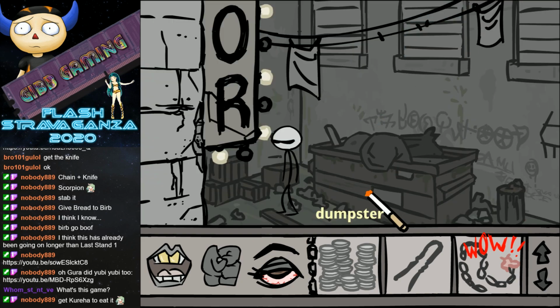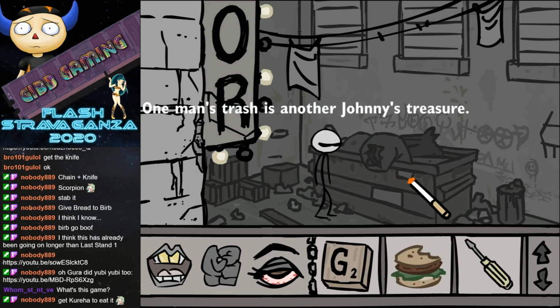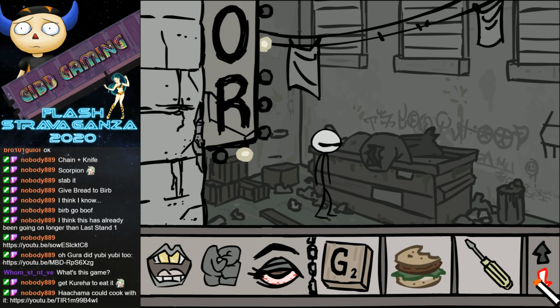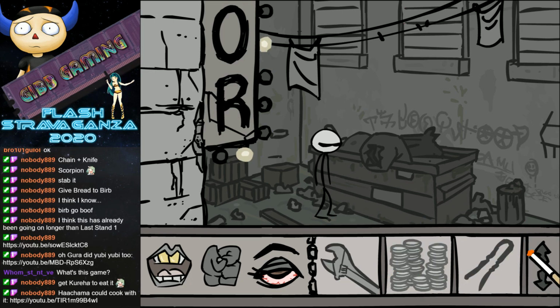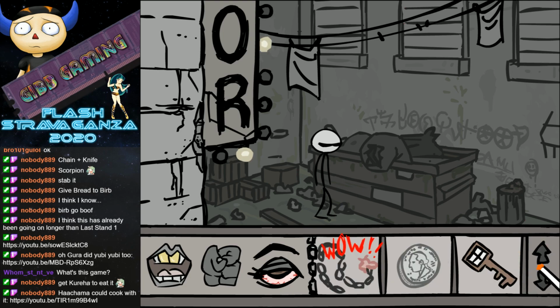Oh, now there's some shit in here. Alright, let's cut open the trash bag and see what's inside. One man's trash is another Johnny's treasure. We got a G2, we got a burger, and we got a... Oh god, we got a whole ton of stuff here. Got a screwdriver, got a wrench. Nice. Harm should could cook with it. There's a cooking simulator game that I want to try.